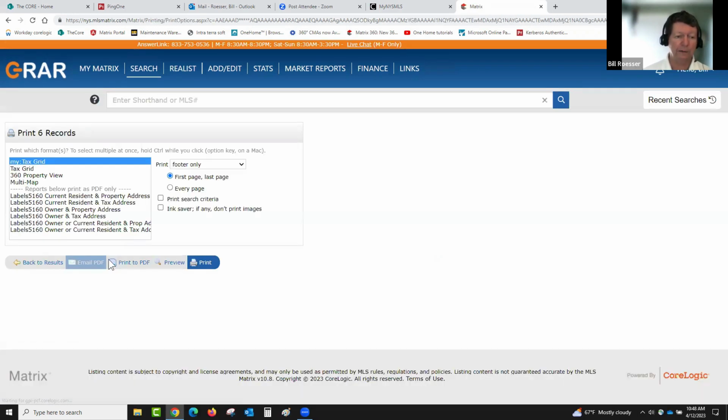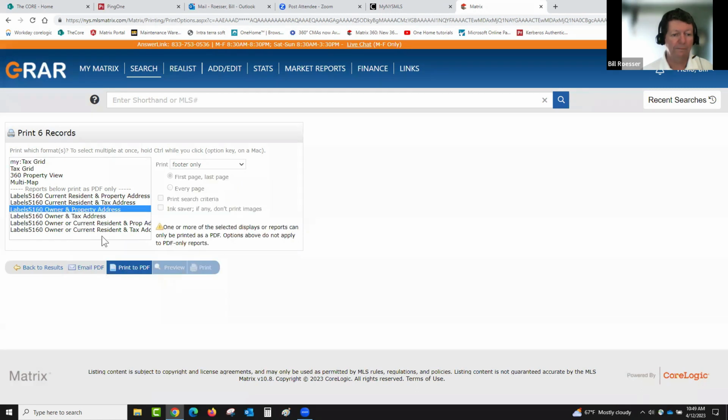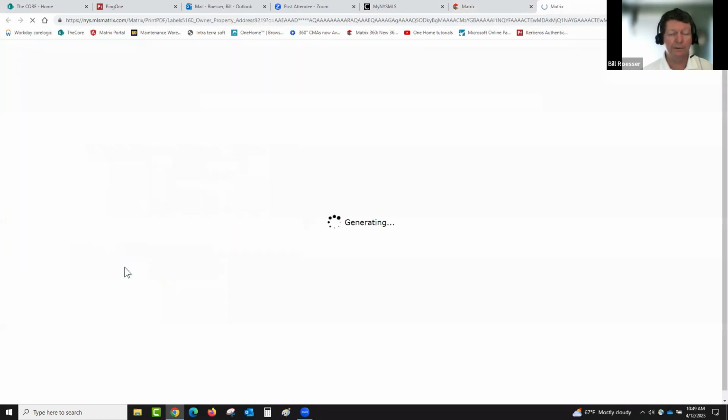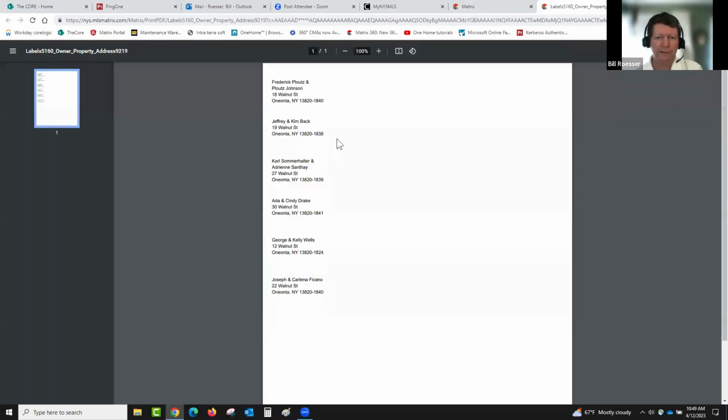At this point, we're now giving you pre-formatted labels. So this is using what's called a 5160 label. It's the most commonly used label size, and that's an industry standard. I could go to my local Staples store and they'll sell me their brand of the 5160. And here, since I've got the owner's name and their address, I'll click this. I'll come down and I want to print that, and it will now show me how it's going to format those labels. So you've got the names, the addresses, and it's in a nice address size label there.